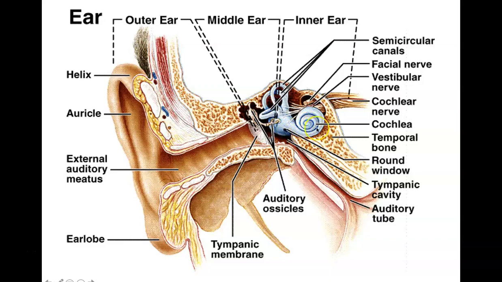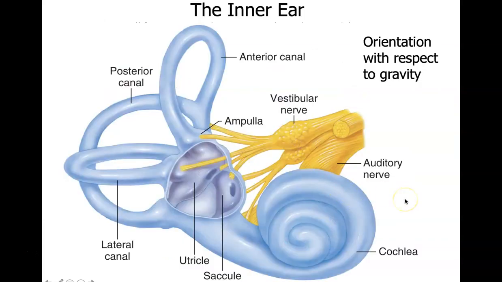And the cochlea is in there too, right? And then you have this part that's middle ear and considered inner ear. So remember, there's also the cochlea, which has the hair cells inside of it, and also the semicircular canals, okay? So the vestibular system and the hearing system are all part of this ear apparatus. And so the inner ear has to do with orientation with respect to gravity, okay? So here we see these canals, right? And even anterior, posterior, and a lateral canal with this utricle and saccule inside.